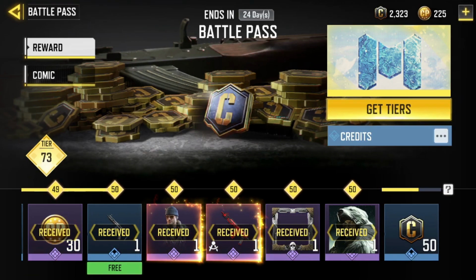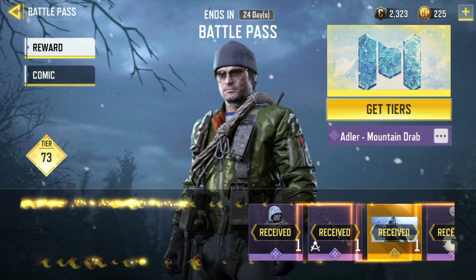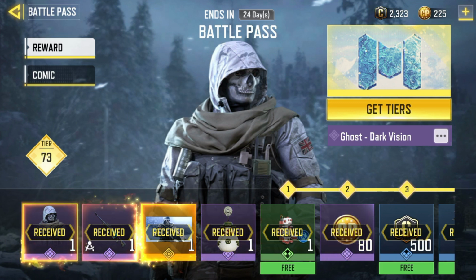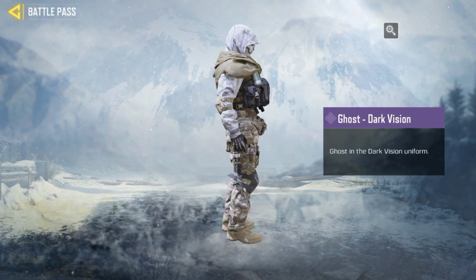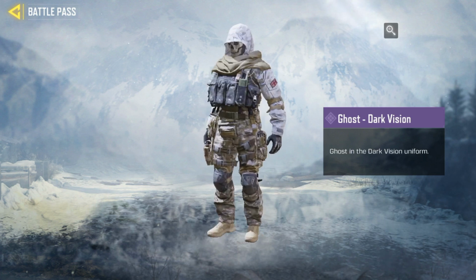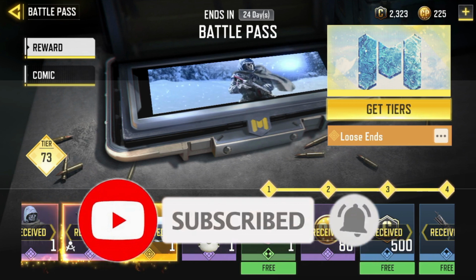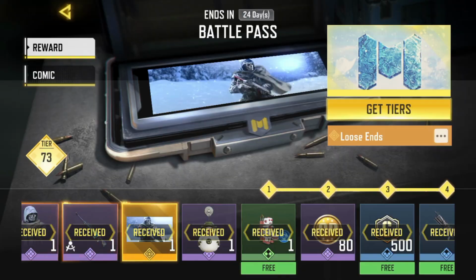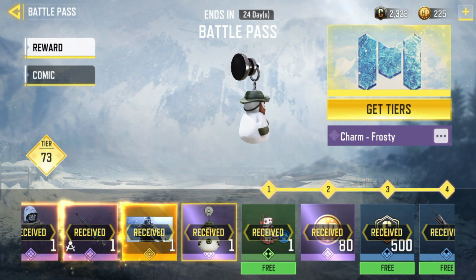So guys, as you can see, I've completed the 50 tiers of Battle Pass. And now I'll just show you the main things that we get in the Battle Pass, and I will be showing them in depth as we move on with the video. So this is the Ghost Dark Vision, which is my favorite skin in this Battle Pass. And this is the Loose Ends calling card that we get in the season's Battle Pass. In the first tier is the charm Frosty. It's a really good charm. It's the snowman snowy feel.